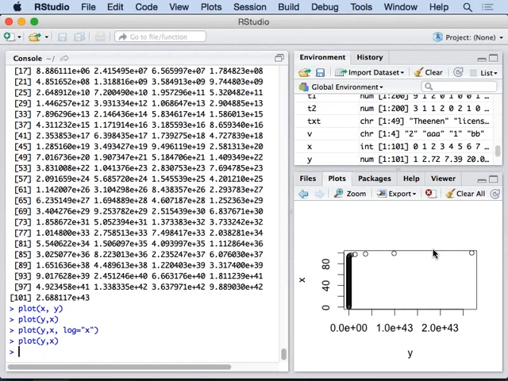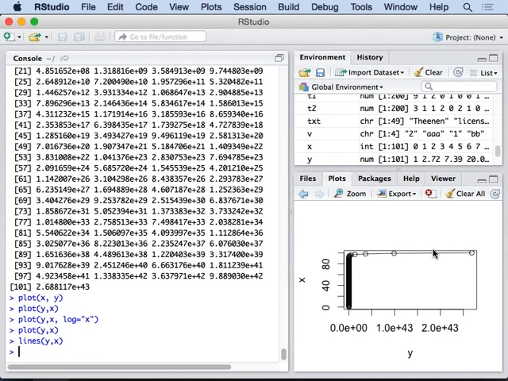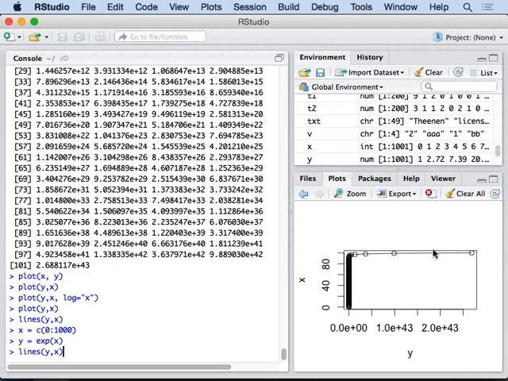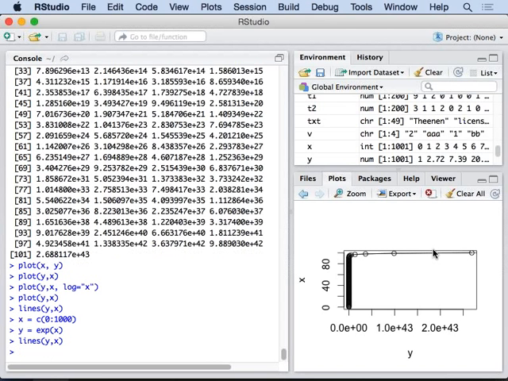Now take a look at this graph. What is this? It suddenly increased and then stopped responding. A better one would be if I take an example of say 10,000. Y is equal to this, and now see. The graph is not really responding.